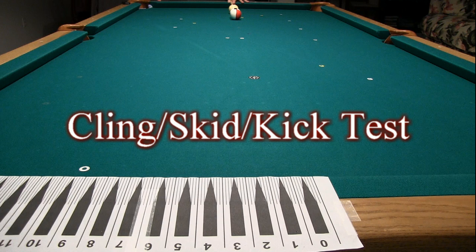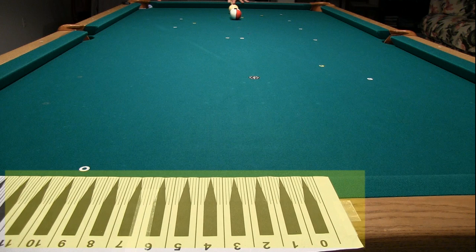The purpose for the first test was to determine the amount of cling, skid, or kick caused by chalk marks. Remember, cling is an excess amount of throw caused by extra friction at the ball contact point. To measure cut-induced throw, a ruler template was taped to the rail. A square hit results in no throw, sending the object ball very close to the 0 point on the scale.